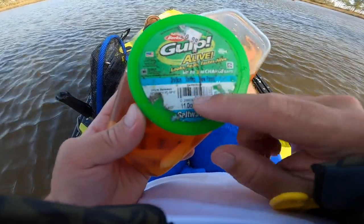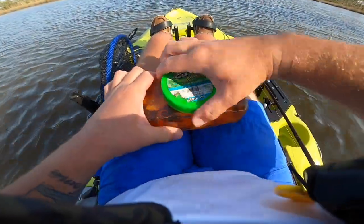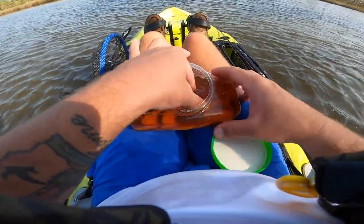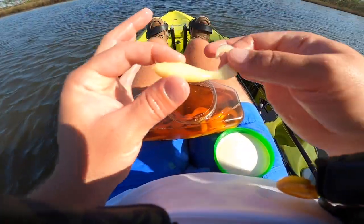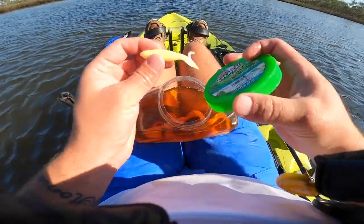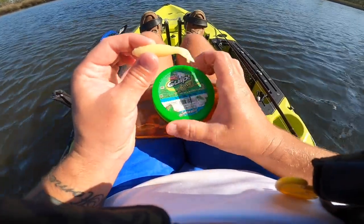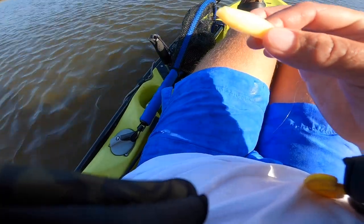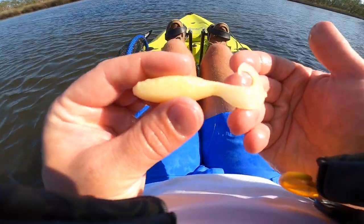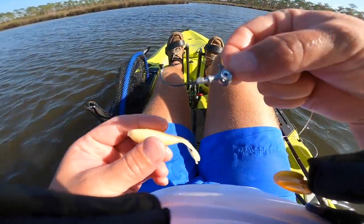This is normally the 3-inch shrimp new penny in this pack, but I throw in a whole bunch. But I'm using my first redfish I caught on the new penny shrimp. I'm out of shrimp in here, and I'm using these little 3-inch mullet. This one's a white mullet. And the tails do come off kind of easy on these, but as you can see, it worked really well. Redfish are not picky when it comes to bait presented right, and these Gulps usually do the trick for me. Now I'm throwing them on a 1/4 ounce Dockside Tackle GoldenEye jig head.